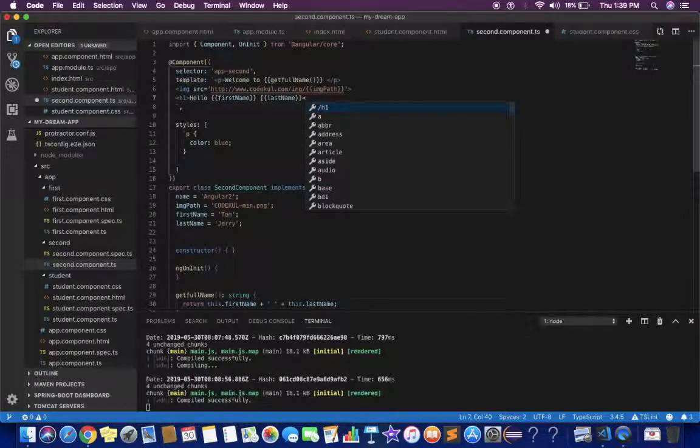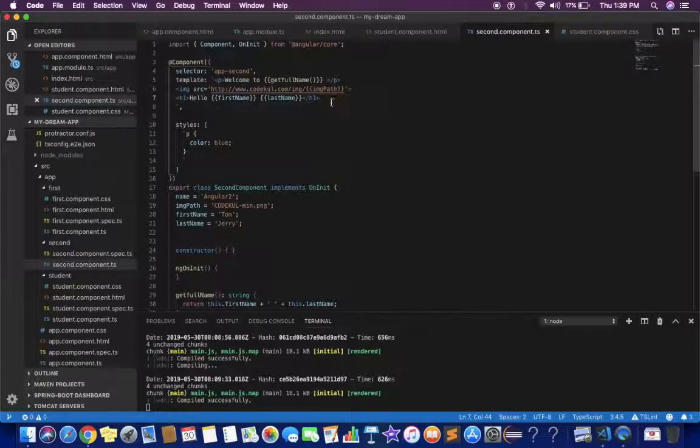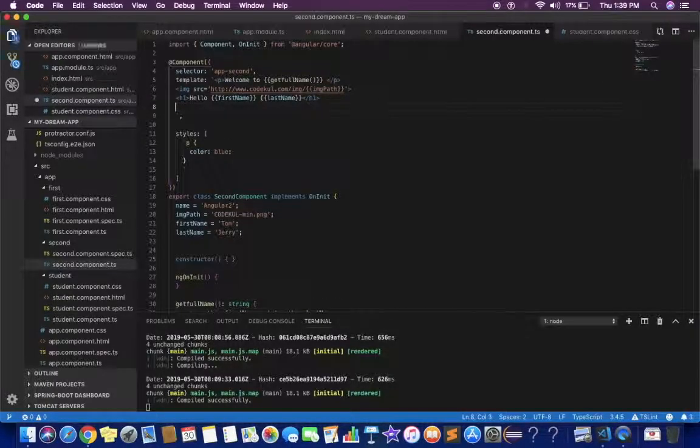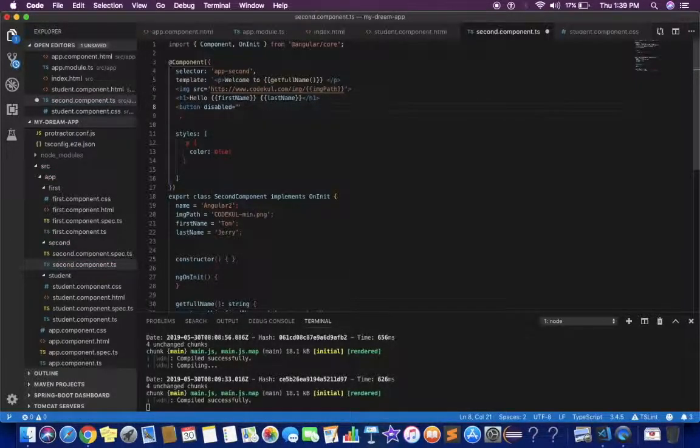Here we write one button, and we set the disabled property of the button.